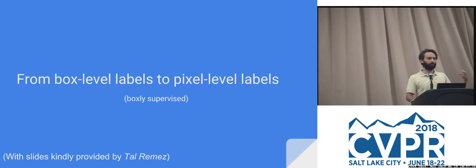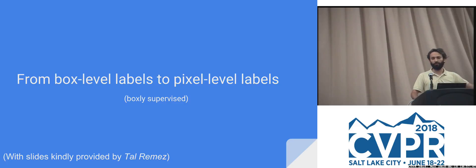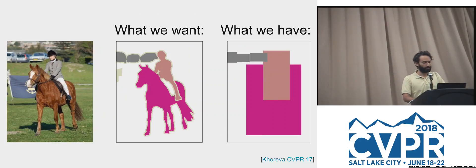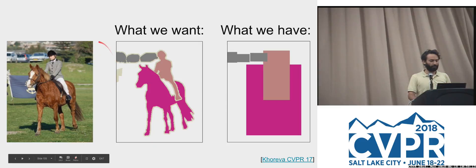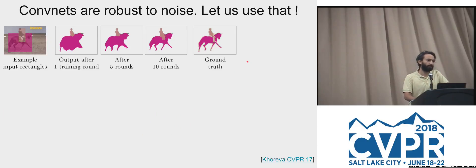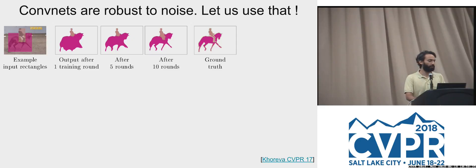Now that we've seen how to go from image-level labels to pixels, let's talk about what if you already have bounding box annotations — you've annotated a dataset for detection and now want to use it for pixel labeling, going from boxes to instance-level pixels. Let's start with the baseline method. What we actually want is per-pixel labels of different categories, but if you have bounding box annotations you have only rough rectangles. A simple observation: convolutional networks are surprisingly robust — they tend to average out what's very different in appearance and grab what's consistent. So the idea: what if we just take these rectangles and put them in as supervision for semantic labeling?